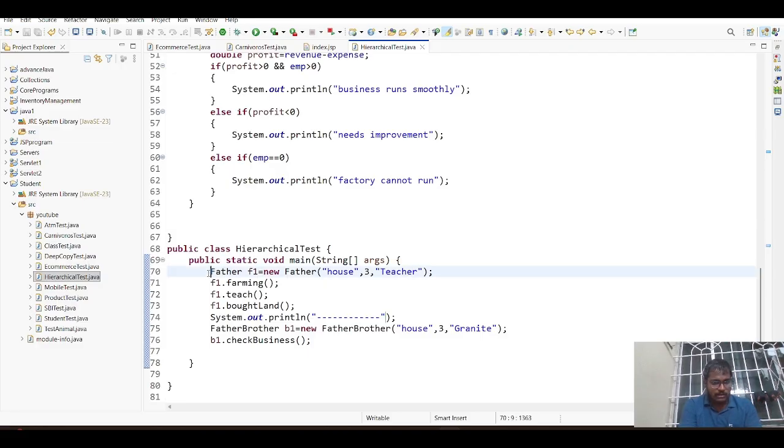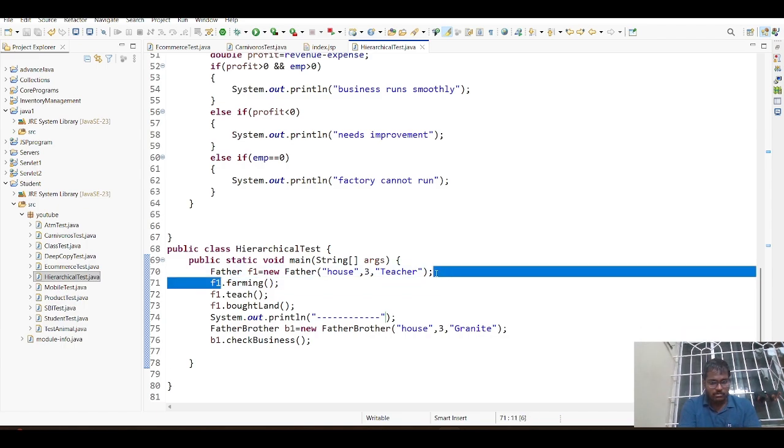Okay. Here I am creating an object. Okay, this one is the reference variable, a new keyword. With new we can create an object, and this is the constructor, calling the constructor. Here passing some variables. Okay, and here we are calling these methods.